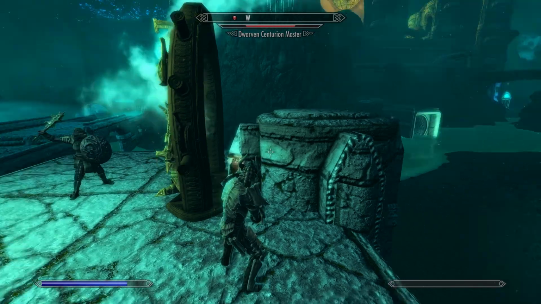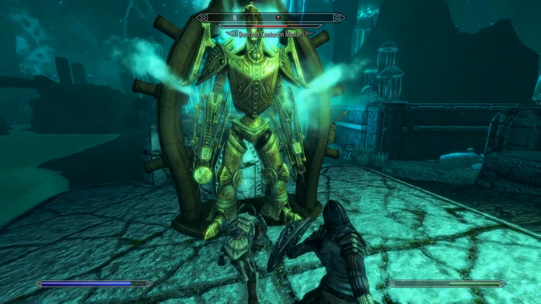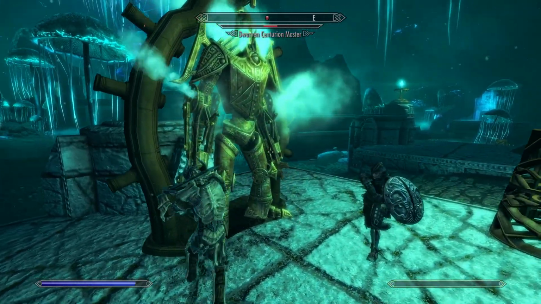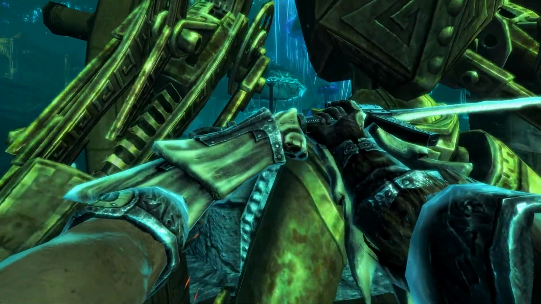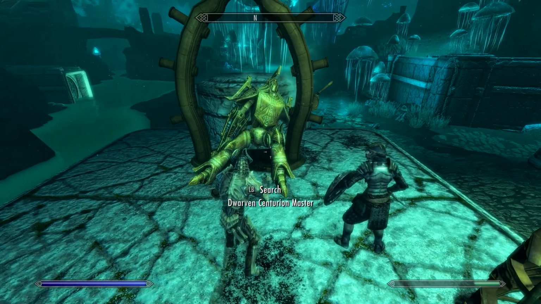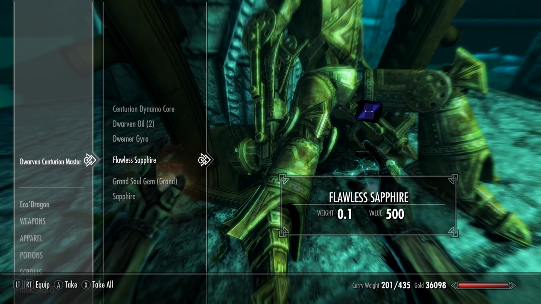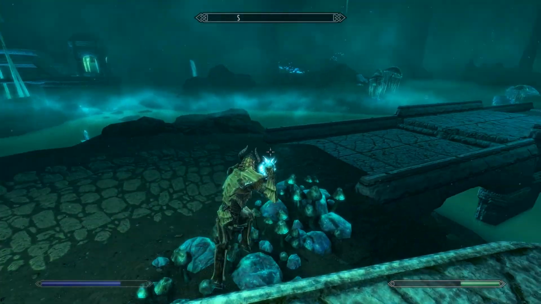Are you glitched, big man? Looks like he is. Plus it's funny to me. Yeah, he's glitched. I got the same killing animation. Did you see that? How he fell over. Flawless Sapphire, only 500. Field Grant this time. Wicked. Dwemer Oil. Whoops, I picked up something I shouldn't. I'll drop it later.